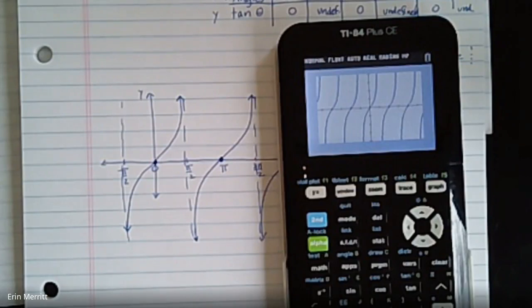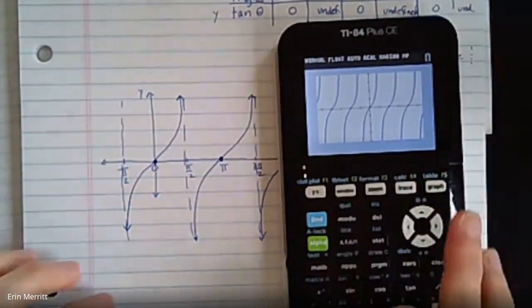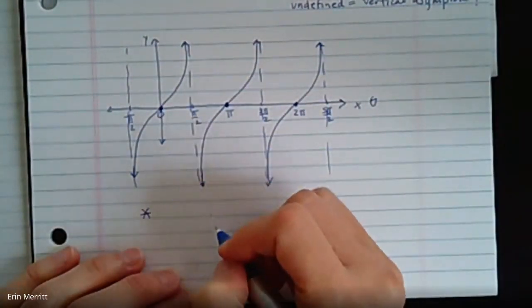It's not as easy to model something like real life wise, if you will, that takes place with tangent. Because what do you know that increases, disappears, and then starts all over again? There's probably something, but off the top of my head, I'm not coming up with anything, okay? So what I want you to note from this is that the pattern repeats.